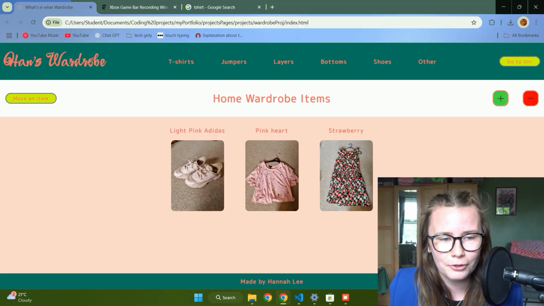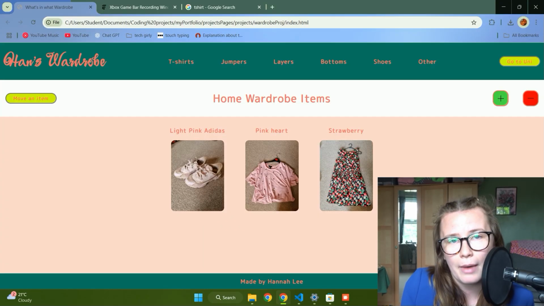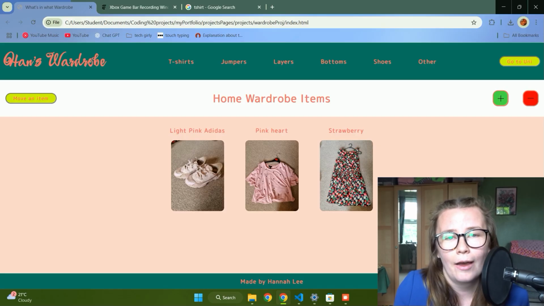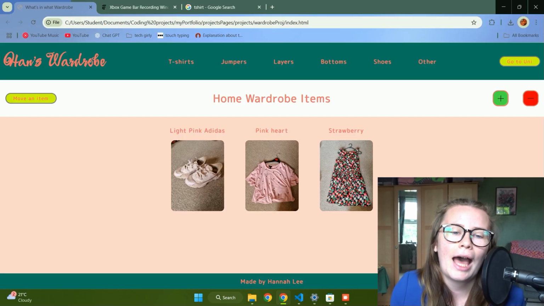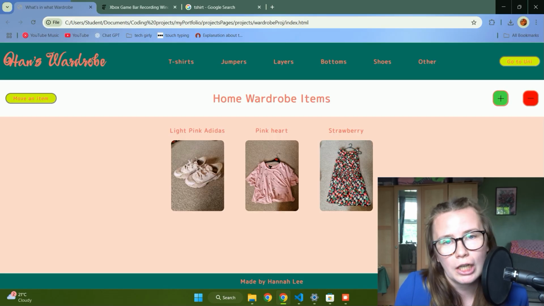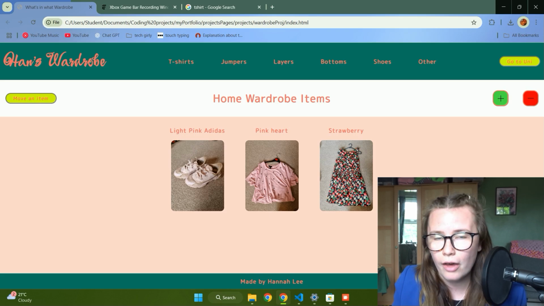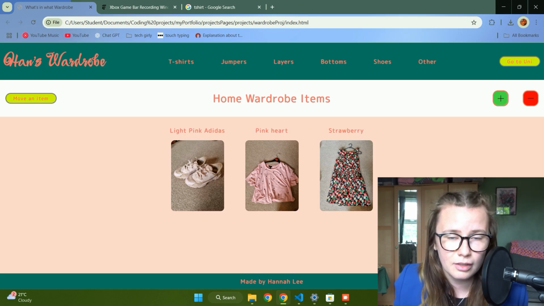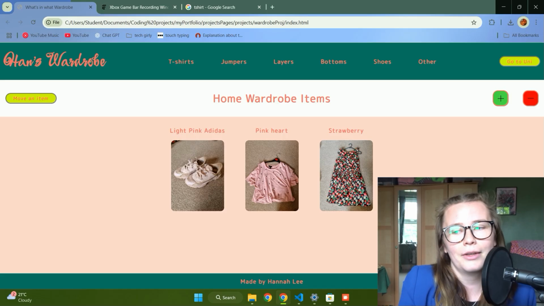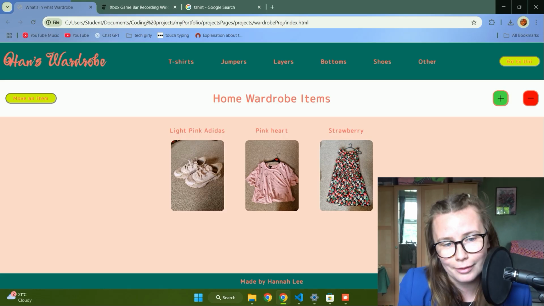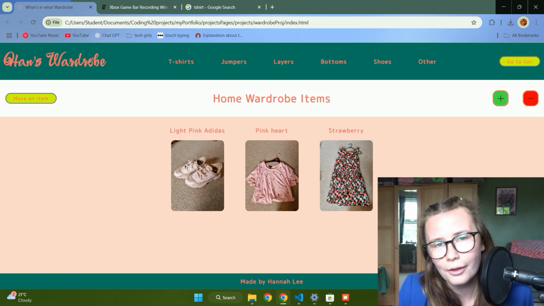So, my awesome project that I love, how it came about was basically, I'm going to uni in September and I wanted something to track what clothes I had, because I want to make sure that I know where my clothes are, like are they at uni or are they at home, specific items and stuff like that. So that's the purpose behind this project, to keep organised with the clothes that I have.